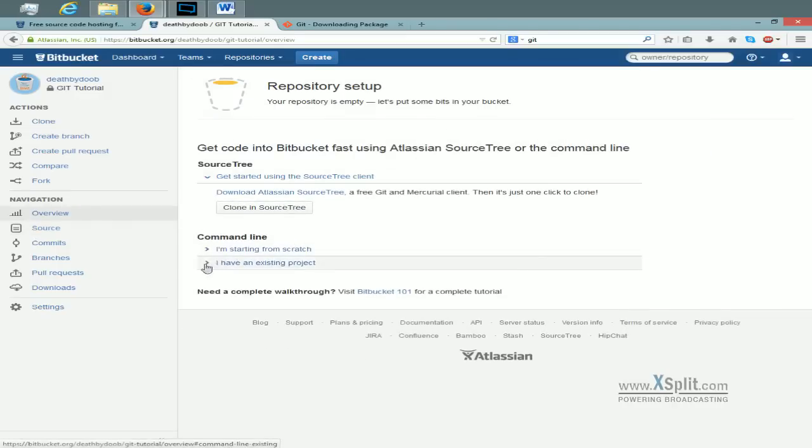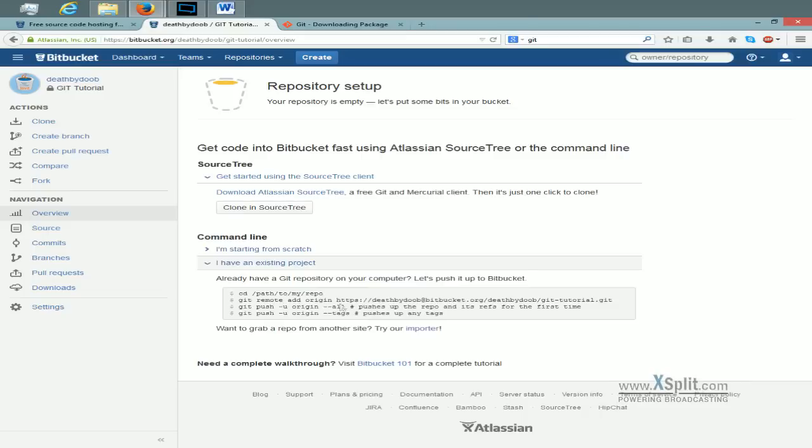So what we're going to do, all we need to do using Git GUI is go into here, click I have an existing project, and this URL right here is what you're going to want to use. Okay, all it is https:// your username at bitbucket.org / your username / title of the repository, replace any spaces with dashes, .git. Okay, but if you just go right here, you'll be able to access that very easily.